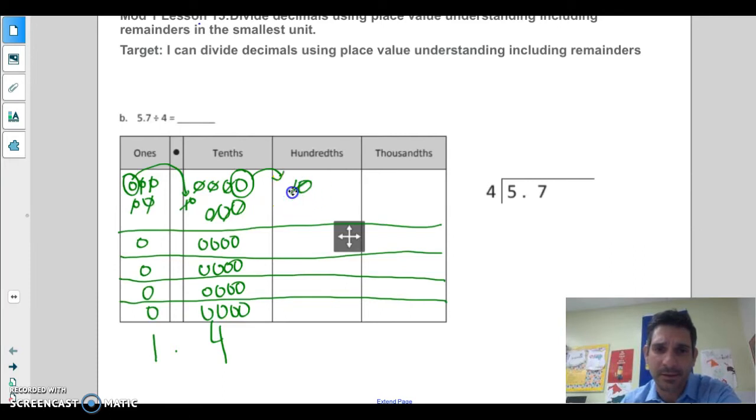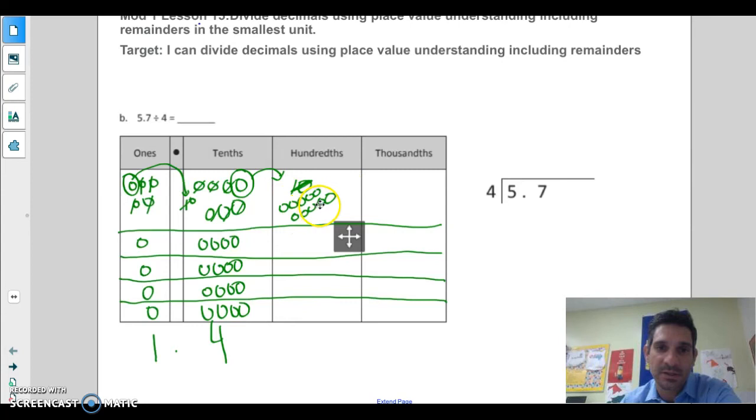Actually, okay, so let me try that again. So I'm going to do 10. 1, 2, 3, 4, 5, 6, 7, 8, 9, 10. You may be asking yourself, well, Mr. Zaya, why didn't you just write the number 10 like we did over here? Well, because there was nothing else in this box, and I knew I would have one of these circles left over. I guess you could have crossed it off and put a 2 here. But what I thought I'd do is just show you the 10.